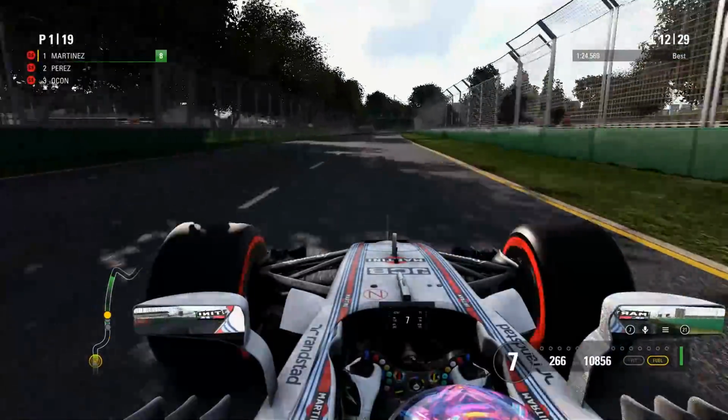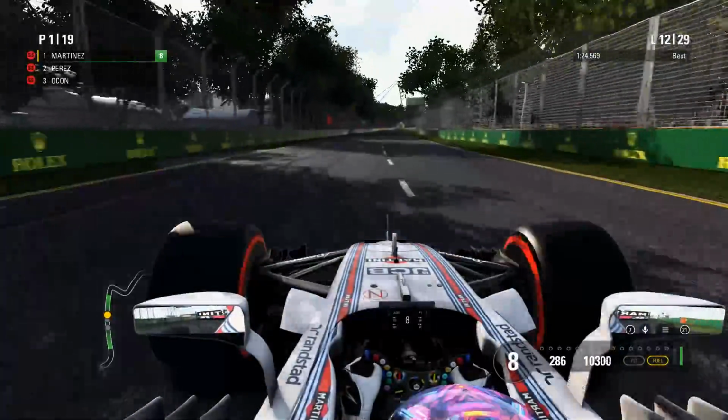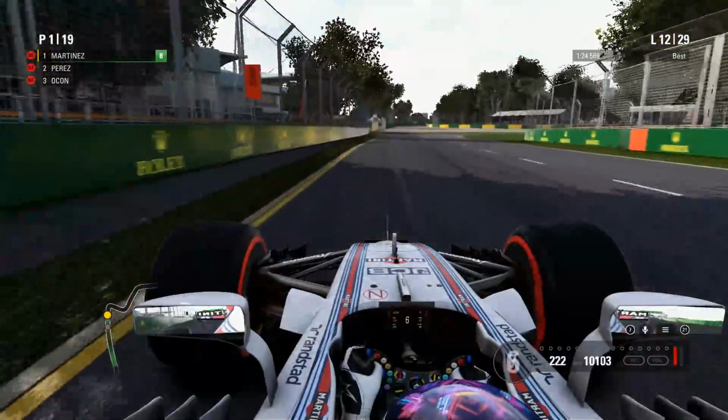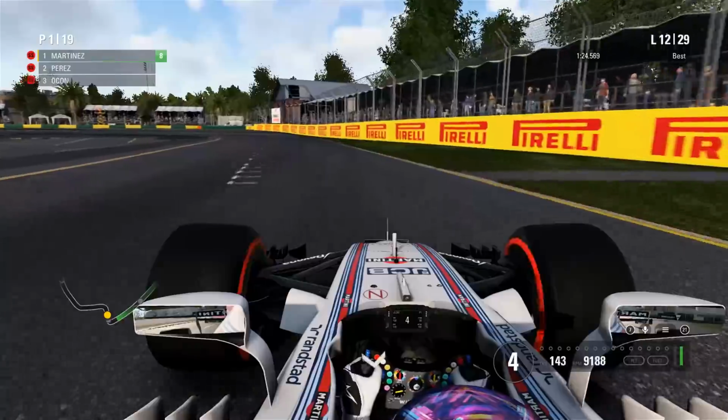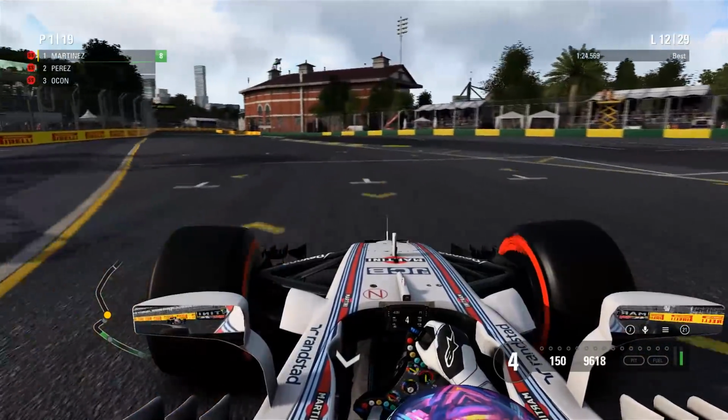I've actually managed to shake off the directional arrow, but DRS is unfortunately just keeping him in the fight. Otherwise, I think I would have shaken him off by now. Raikkonen is the man on the move though, and he's in P4, so he could ruin the party for all of us here.